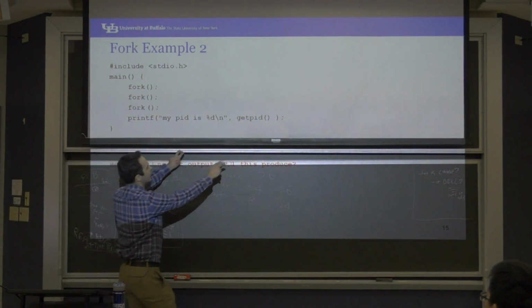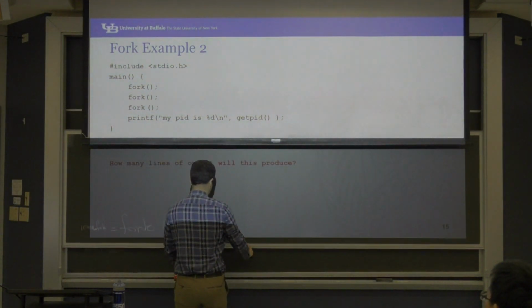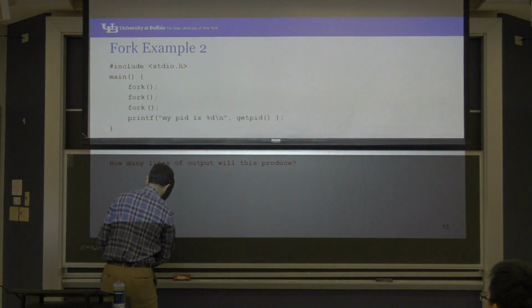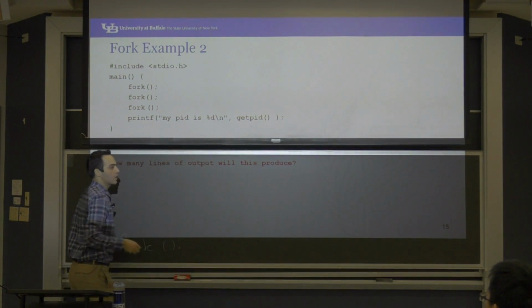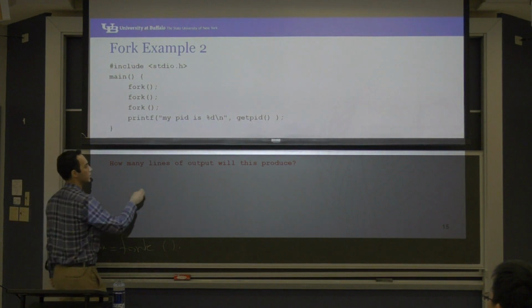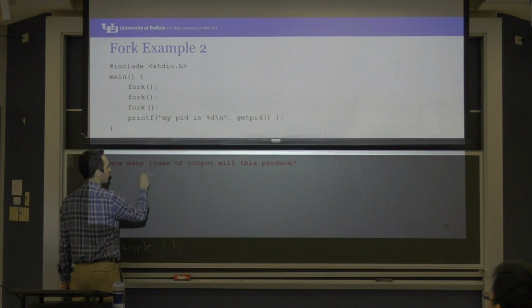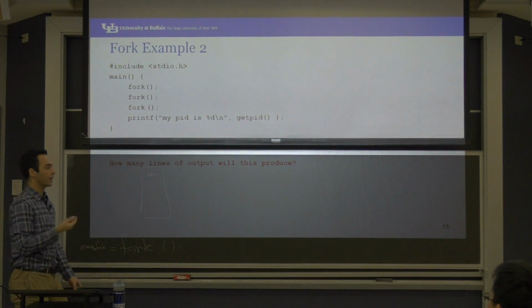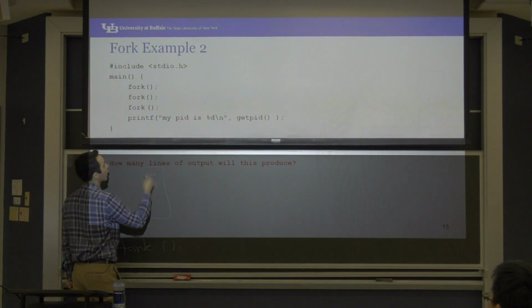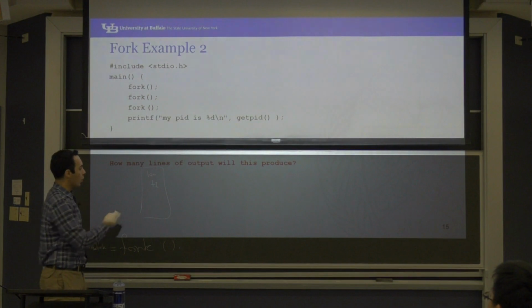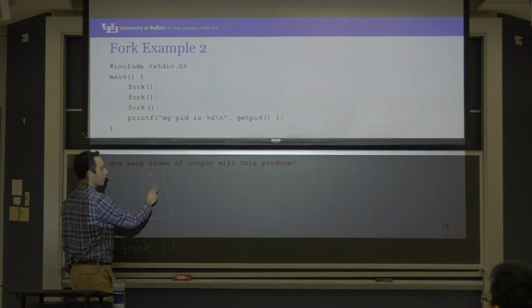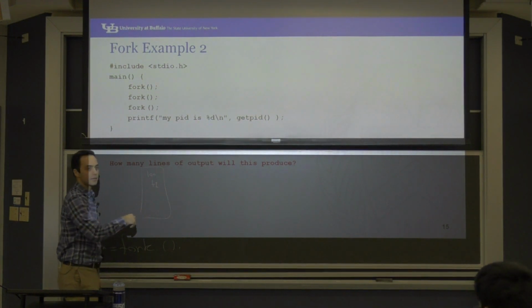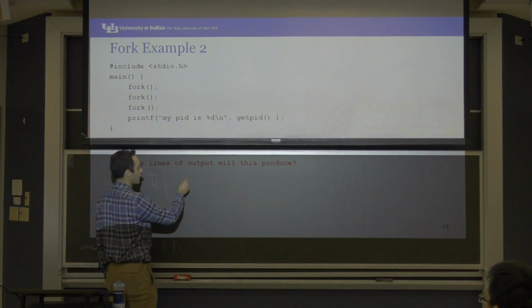All right. So let's see. You have a process. Let's call them starting from 100. So you have process number 100, which then calls fork, right? We call them fork number 1, 2, and 3. When it calls fork number 1, it generates another process, right?